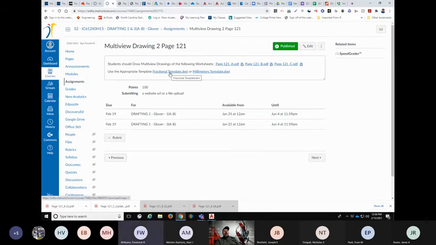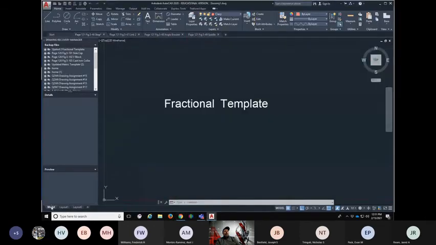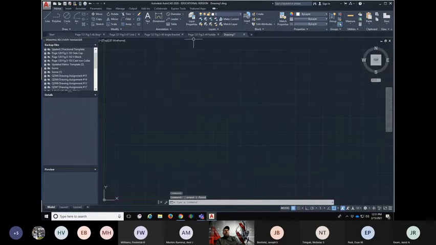If you download that, let me see if I can download it and see if that's actually the right template or not. Nope, that's not the right template. All right, so what you've got to actually do, what I may do real quick is this right here.